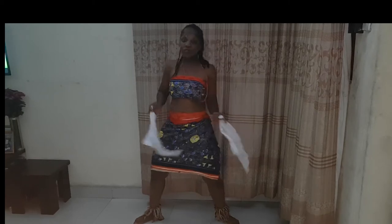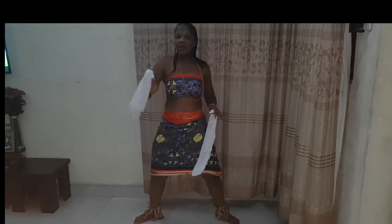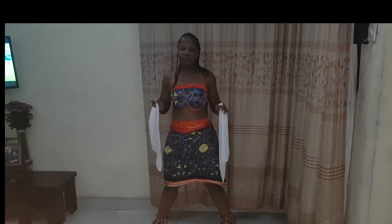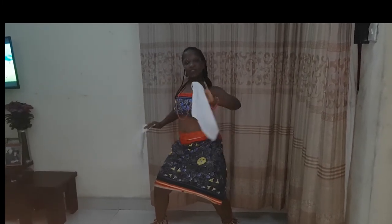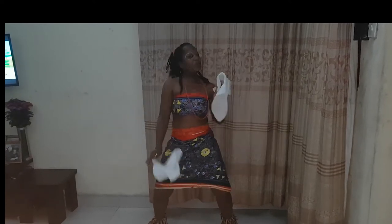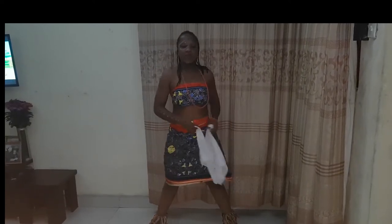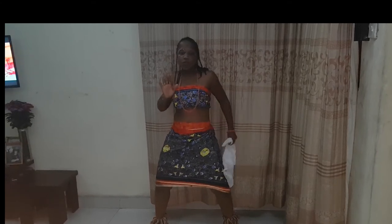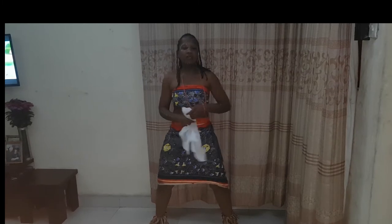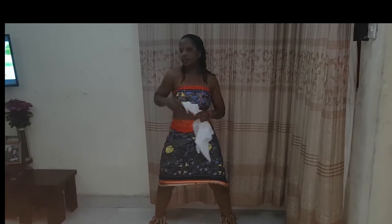Now, you can do this and just stand like this. But the other variation takes you down. As you have done, one, two, one, two. It's better when it's faster. So again, you go one, two. See my shoulder, up, down, up, down.